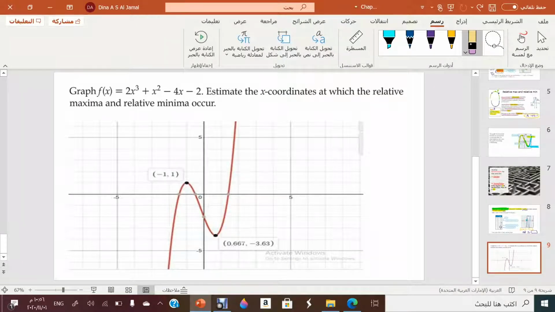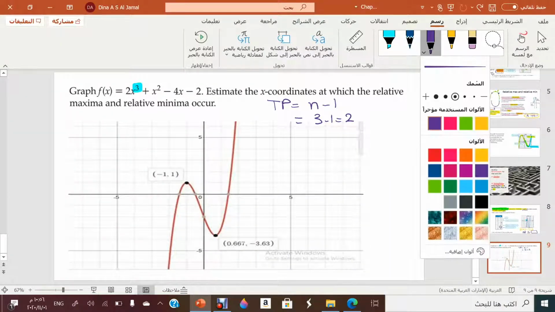Now, lastly, I will be revising with you how you can use the graph directly if it is given to you. So first of all, you are having here a degree of 3. So if I would like to know how many turning points, let's use the rule. It is n minus 1. 3 minus 1, that means you are having 2 turning points. So let's check. Yes, I'm having 2 turning points, but I don't know which one of them is the max, which one is the minimum.